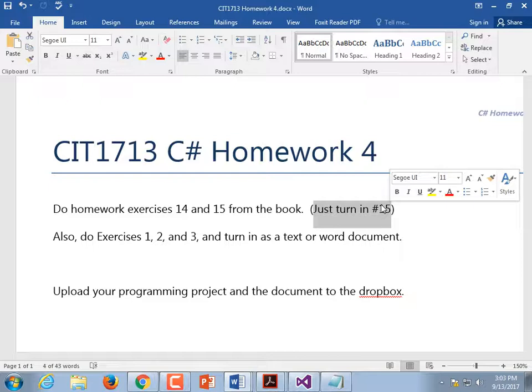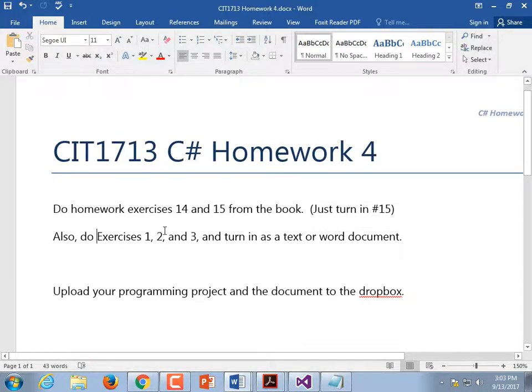And then also do exercises 1, 2, and 3, which are just questions like what is 21 modulus 10, and what kind of data type would you store the number of passengers on a bus? Do you need a double to hold a number of passengers? No, because you're not going to have 7.2 quintillion passengers on your bus. You could probably use an integer. Probably even use something shorter, but an integer is a good default data type for whole numbers. Alrighty, hope the homework makes sense. It'll be due in about a week, 10 days from the recording of this lecture.